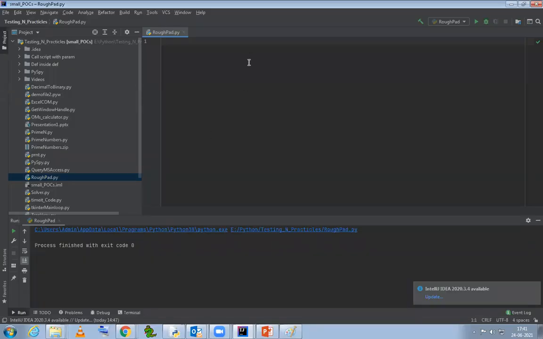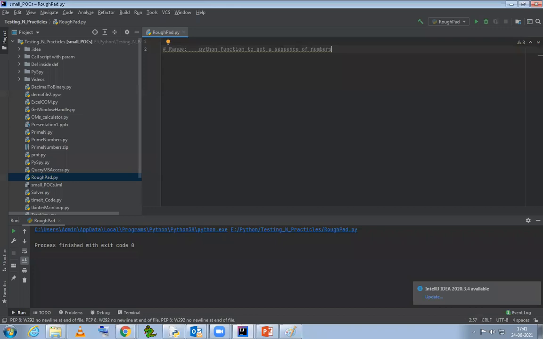So what is a range? Range is a Python function to get a sequence of numbers. When you say range 5, it means from 0 to 5, so from 0 to 4, in fact.